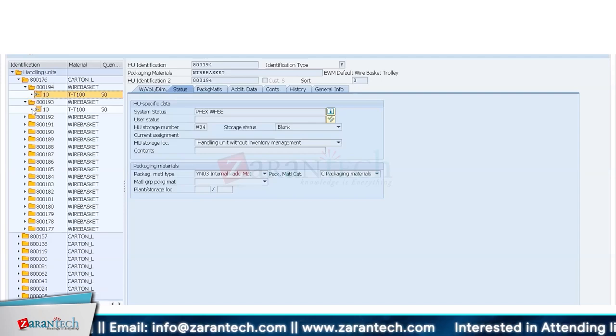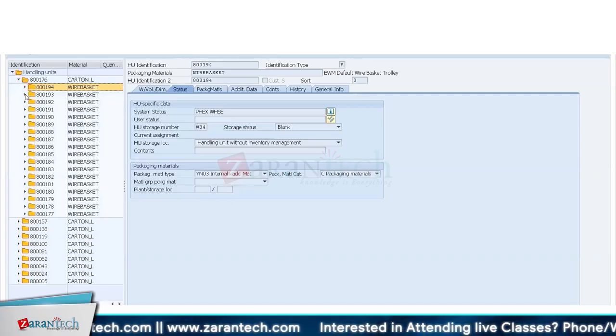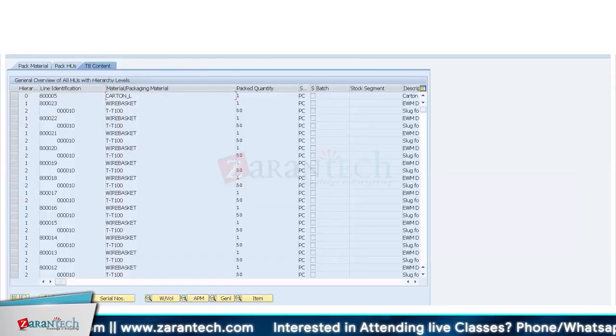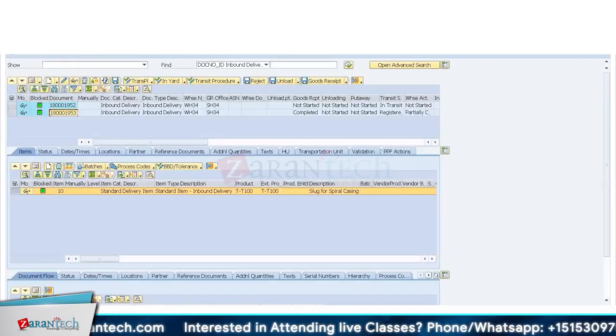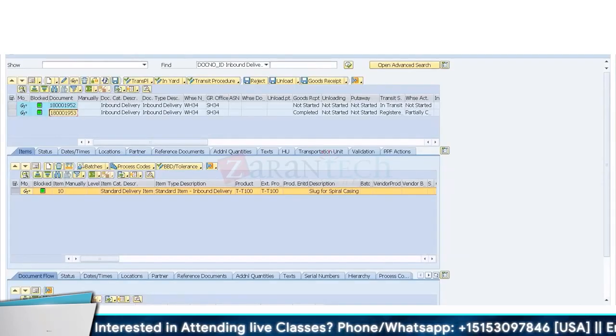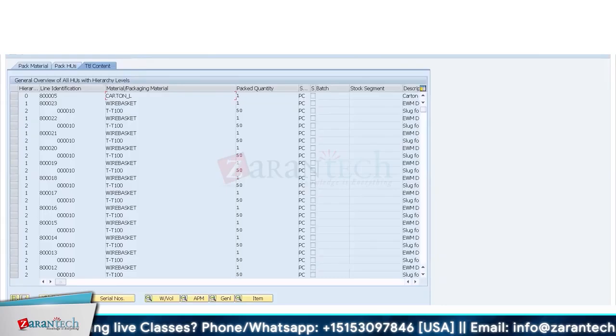So you just kept it in the number range because these pallets are created internally. We may generate SSCC when we are sending it to our customers. Okay. So if I want to generate the SSCC numbering, then I have to assign the same pack material in the material master. You have to assign a packaging material type which has SSCC numbering. Yeah, that's good. So now we have the handling units, and they are working.